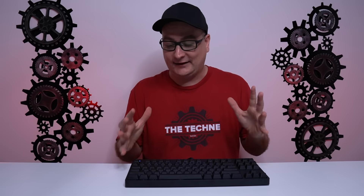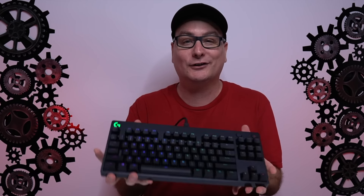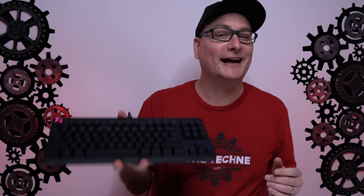Is it something as far as the build, or is it just a design thing? I would have liked to see these buttons moved over and then some media controls up there - since we have all this space, let's utilize it. The G Pro keyboard is one of the top sellers out there, so a lot of people love that design. But with the new G Pro X stuff, take their headphones going from the G Pro to the G Pro X - wow, what a drastic change. It would have been nice to see some change, put an X on top or the side. But it is super sleek - matte black on the bottom, piano black along the whole edge, and matte right on top. It looks and feels incredibly solid, no flex whatsoever, no pinging or tinging, and it has some really nice weight to it.